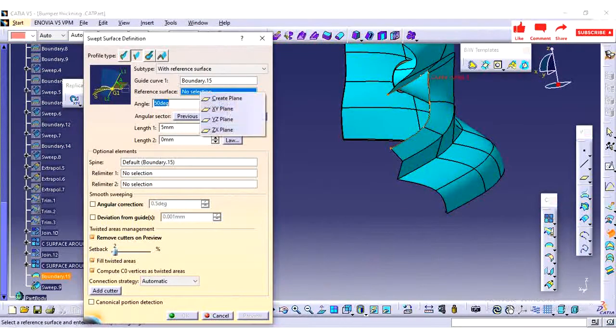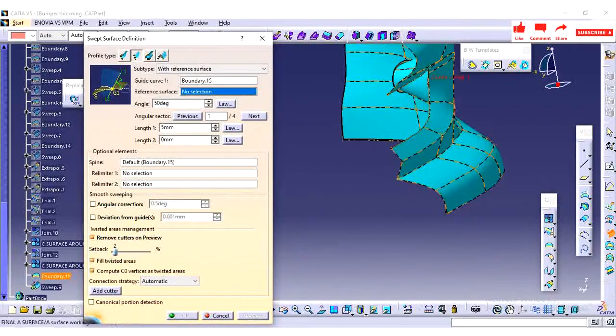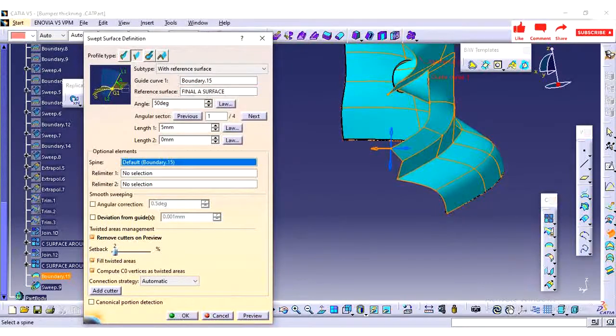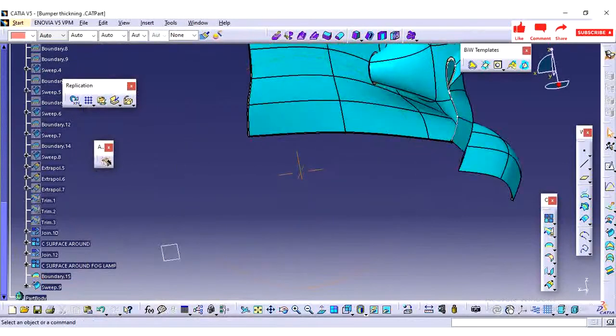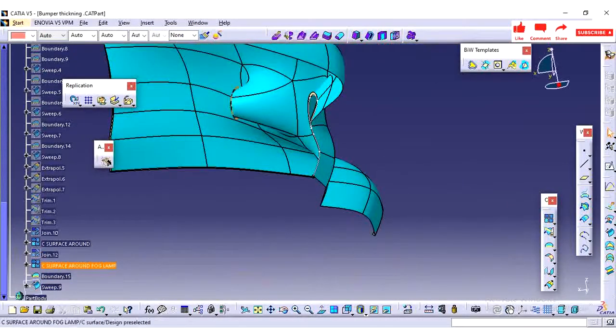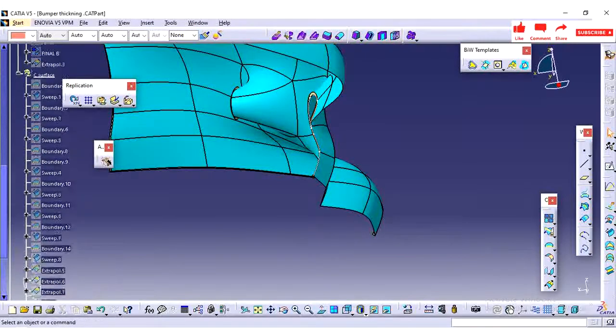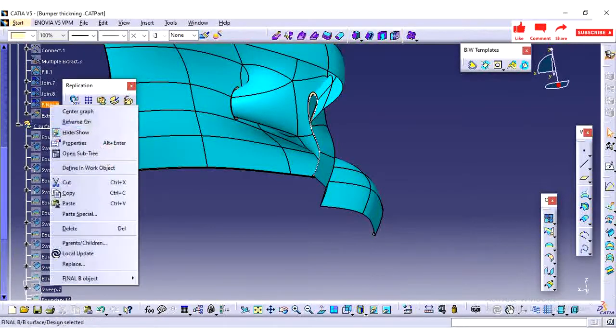As I told earlier, I have taken this input surface from the GrabCAD. This is the surface of a McLaren bumper. So this one is the front bumper. If I get a rear bumper, I will create one more video.